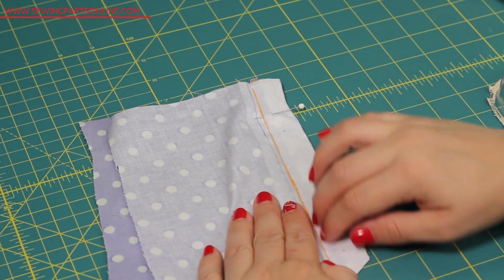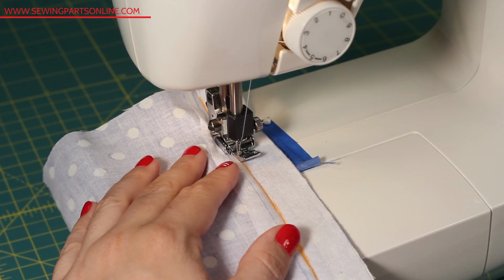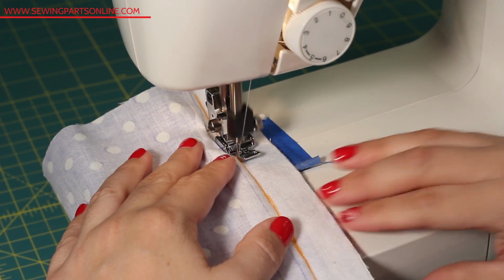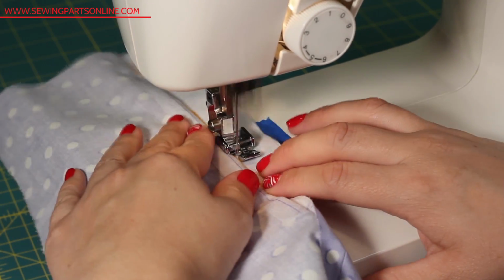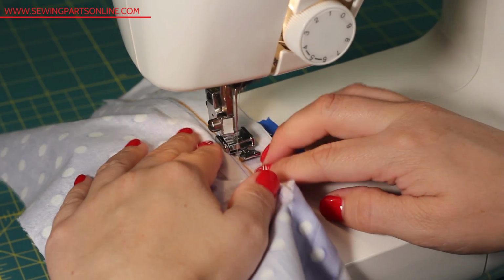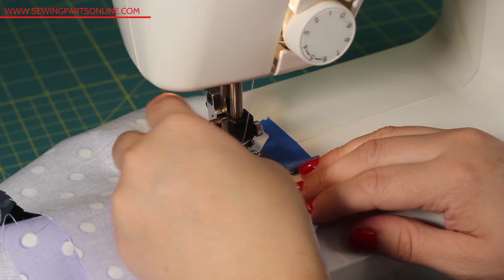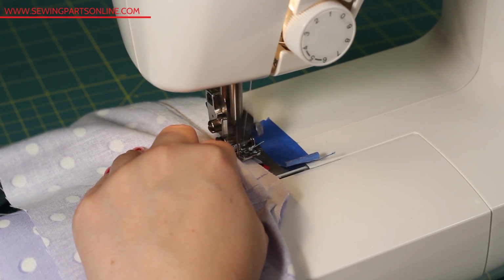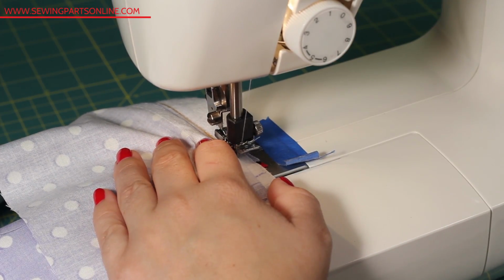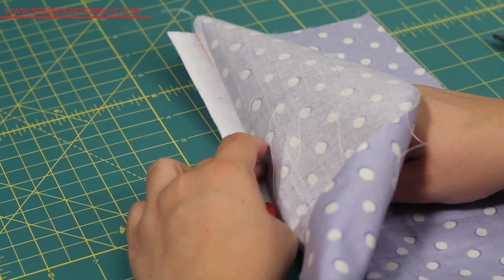All right, now let's go to the machine. Because the zipper is zipped up and that big old tab is in the way, you can't start sewing at the top of the zipper. So start your seam past that bulky old zipper tab. We'll stitch the top down later. This is a regular straight stitch. You want it to be nice and secure. And stop sewing at that orange line we sewed earlier, the one that we attached the zipper to those pointy ends.